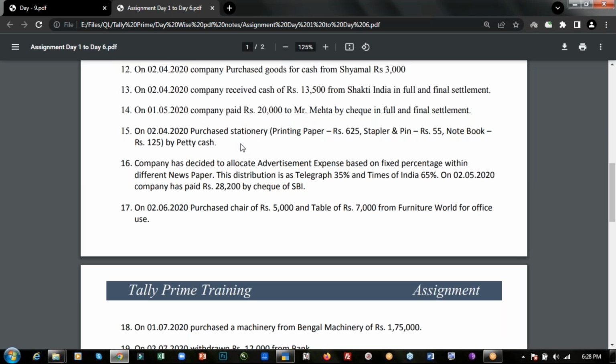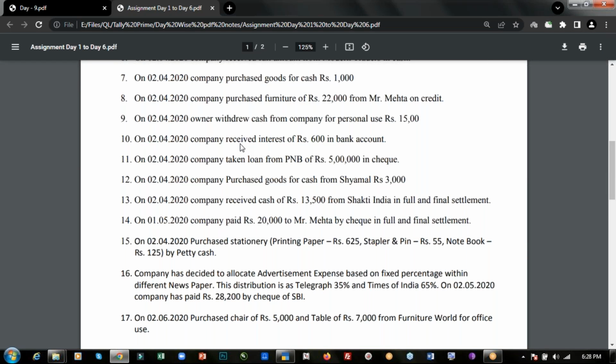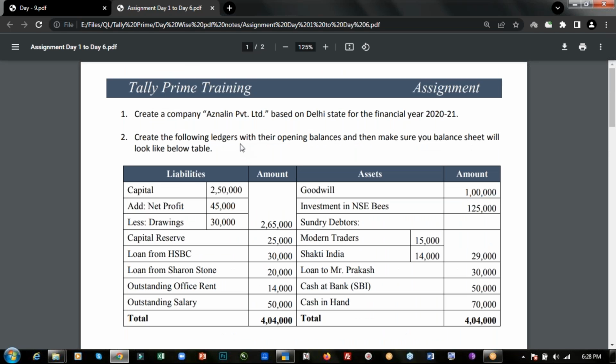All right. Any other doubt or query from this one? Under the group unsecured loan, we will put the lessors if we are taking a loan from any person or any financial institute without securities. You can see loan from Sharon Stone. Loan from Sharon Stone lessor will go under the unsecured loan because Sharon Stone may be a party or maybe a person. This loan is not secured, that's why it will go under the unsecured.